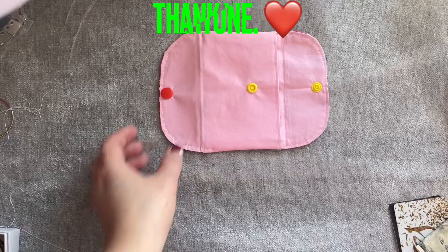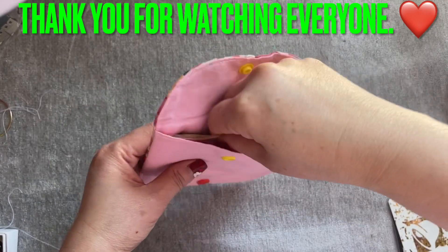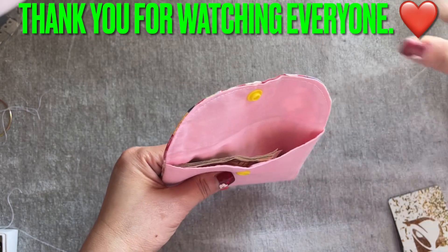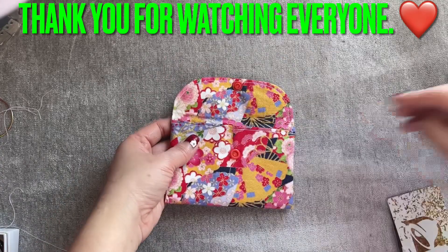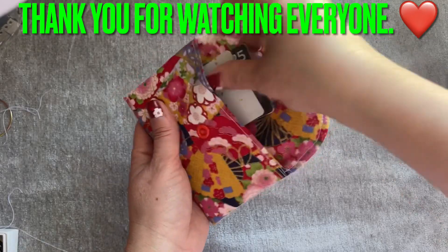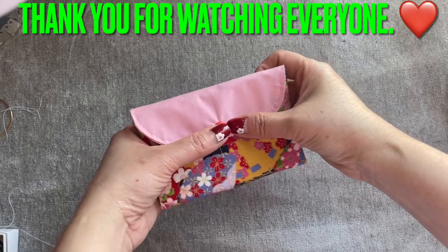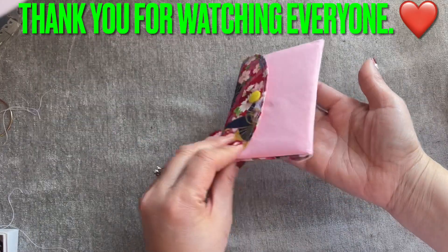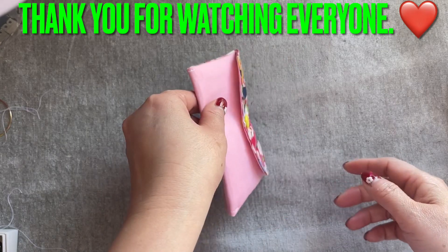I'm going to put the money on one side like that — see how much room there is. I can put some change in here. Then I'm going to close that one side. On this side I'm going to put some cards in — plenty of room. You can put things in like this too if you want, but you can fit more. I'm just doing that so you can see. Then snap on this side. That's it everyone — so simple and so cute. Two sides — both are very pretty.